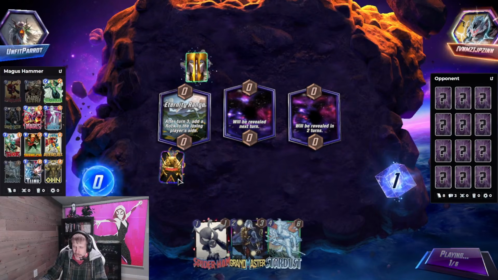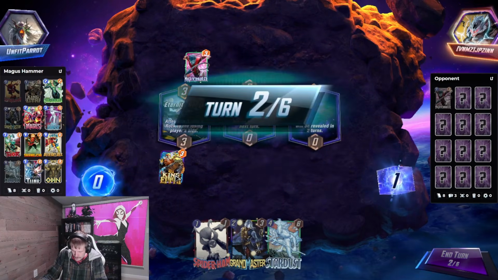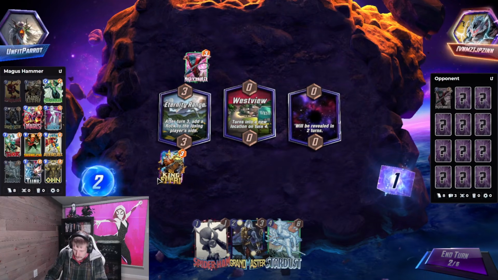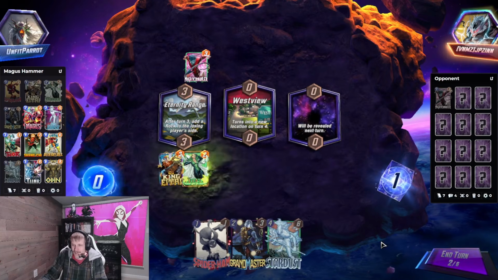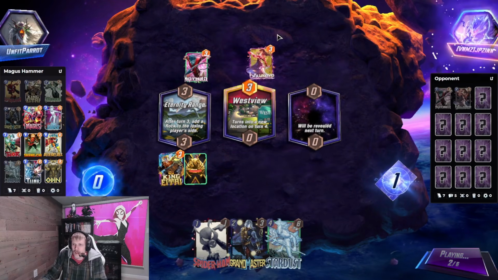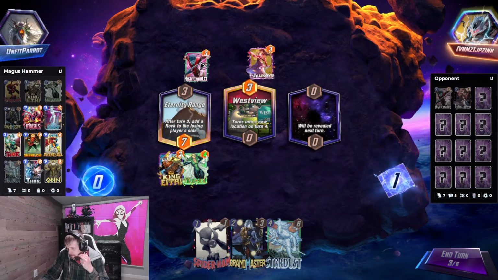All right, I am gonna play out the king because in case we draw one of our hammer bros, I'm gonna want that down. But ooh, Moon Dragon. All right, we see a 3-drop here. Hawkeye, Nightcrawler. Is this Shulao would be my guess?